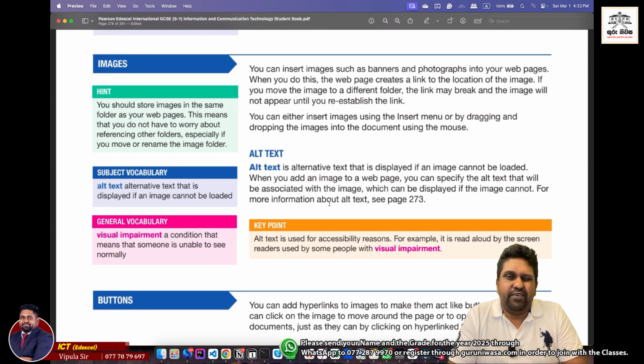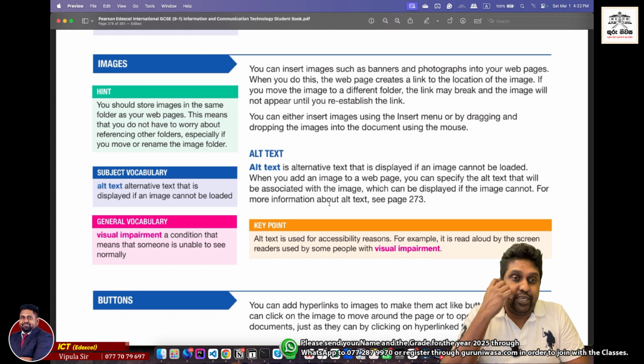So the alternative text works in a different way for them, where when you use a screen reader, the screen reader will automatically open up the content of the image, and it will use the alternative text to read what is there on the website to the user who is going through it.